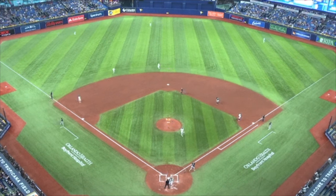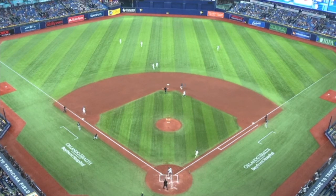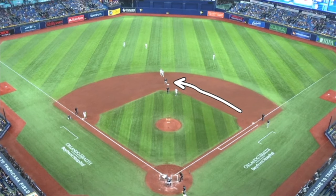So here it is again. He's barely walking, and then he starts to move a little bit quicker, and then right about here, he goes, oh, shoot, I got to run hard now. And think about all of that space between first and second that he had an opportunity to gain those feet back. He would have been safe by a ton. There probably would be no throw to home if he were running.